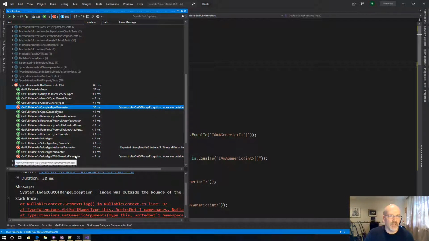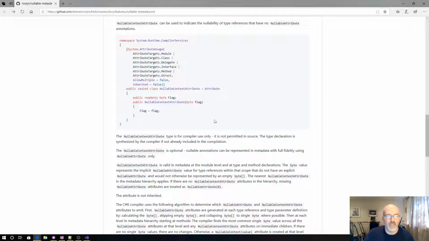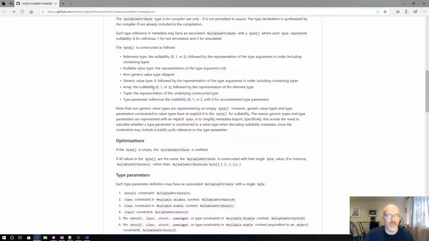It's because in certain cases, like if you read on here, these rules: reference type, nullable value type, representation of the type argument only, non-generic value type skipped completely. Array, the nullability followed by representation of the element type. The element type is a nullable value type, non-generic value type, so you don't care. And there won't be a value, so I'm expecting one too many, I think, in some cases. So those I have to clean up.